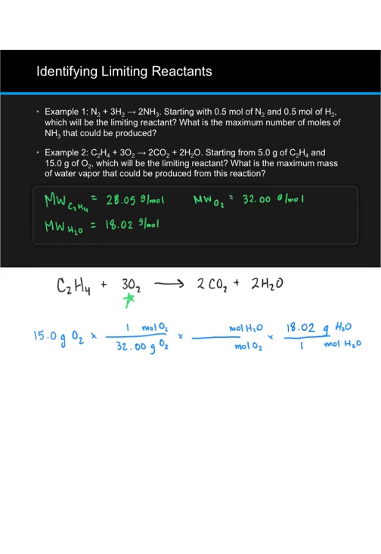Our central conversion factor that converts moles of O2 to moles of H2O is completed by filling in coefficients. The coefficient in front of H2O is 2. The coefficient in front of O2 is 3 in our balanced equation. Taking care of units, we'll see that grams of O2 go away, as do moles of O2 and moles of H2O. We'll be left with grams of H2O as requested, and as we multiply or divide through and keep 3 significant figures at the end, we should wind up with 5.63 grams worth of H2O.